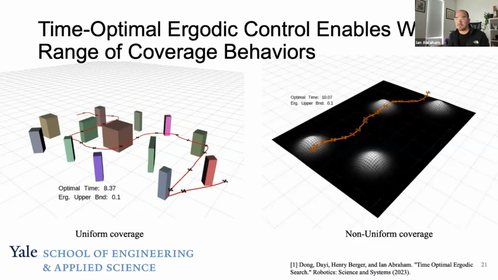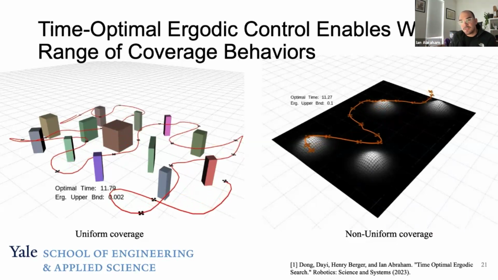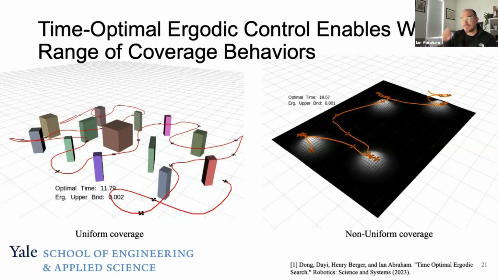So we get to have a bit of flexibility in how our robots go about exploring a place, and we have a time associated with it as well. We can also bias the search in some meaningful way. Say I know ahead of time I'd like my robot to spend time in these areas. For instance, it could be a place where there are signs of life there. I'd like my robot to go quickly collect data.